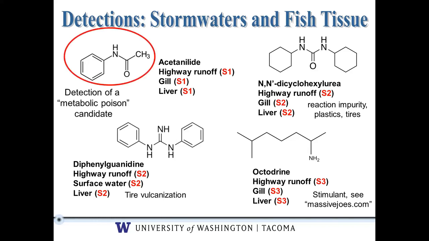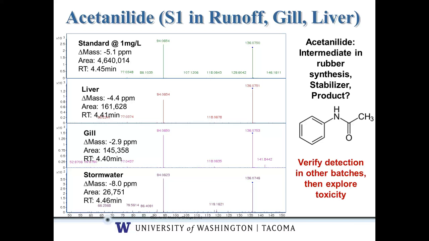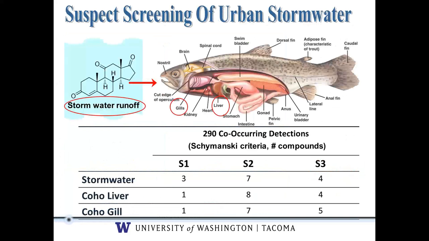These are compounds leaching out of the tires in your car and going into fish. We pay the most attention to acetanalyde because it's a really interesting compound — it's actually a metabolic poison. It causes a condition called cellular hypoxia, which basically means that your cells can't use the oxygen that you breathe in. So it's a very plausible toxicant that might explain the pre-spawn mortality in salmon, though that's a hypothesis we're still testing. This comparison with standards shows our detection looks exactly like the standard in stormwater, gill, and liver. We've now narrowed from thousands of detections to a couple dozen compounds detected in both stormwater runoff and inside fish that died from that exposure.